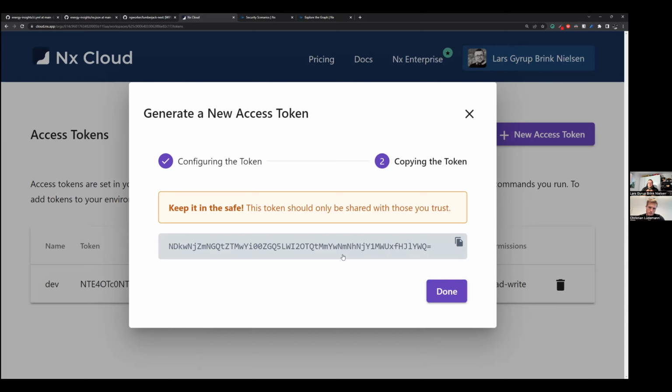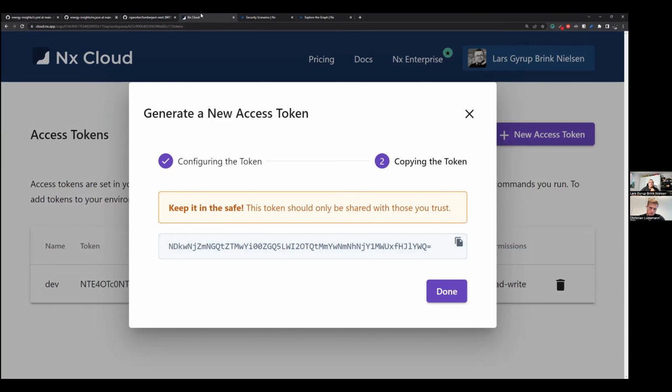But that presents another problem: whatever is cached by my local machine cannot be written to NX Cloud. So my preference is I generate another read-write key, the only read-write key, and I put it in GitHub secrets. So my CI runner will have the read-write key, because then most developers can make use of whatever has run in the CI runner. But you cannot get my cache from my machine. We'll have to wait for it to be run in the CI runner. So this is my preferred solution for an open source project.